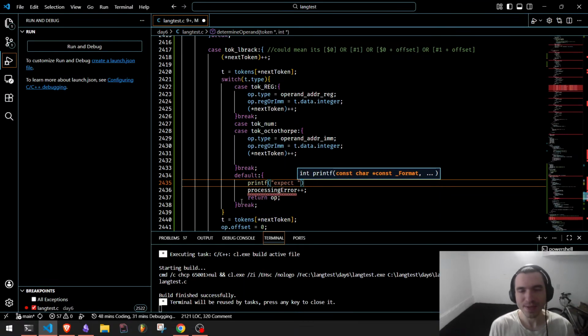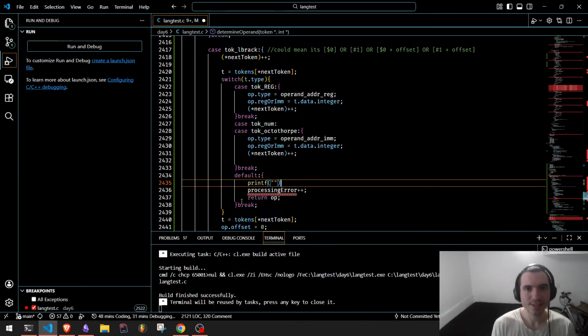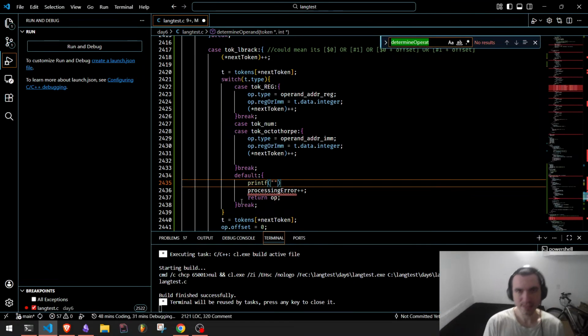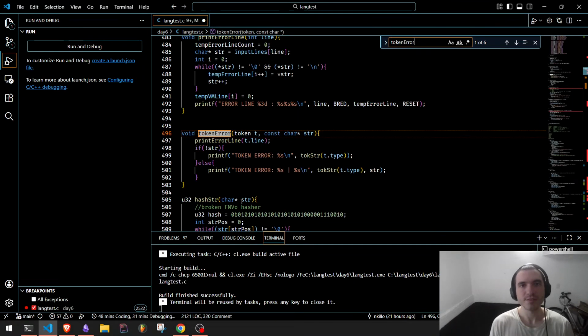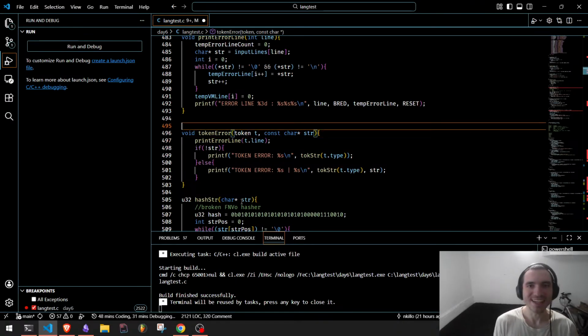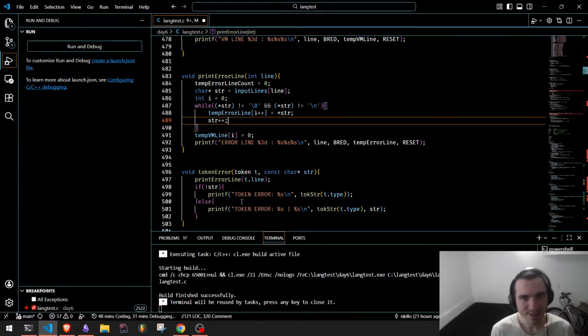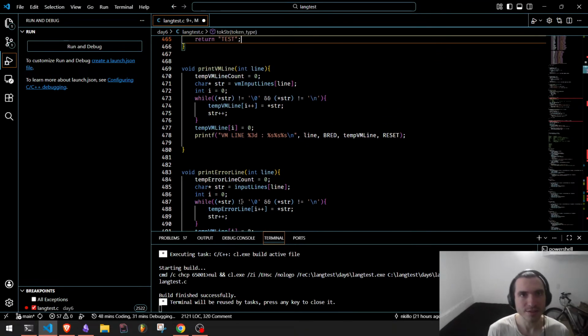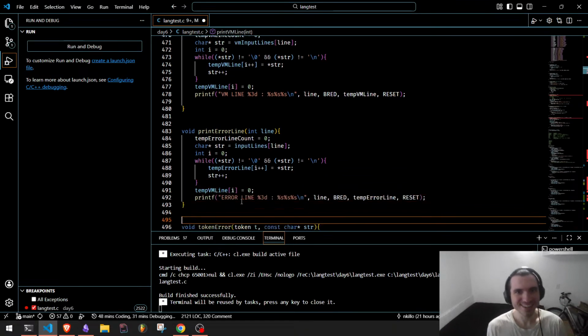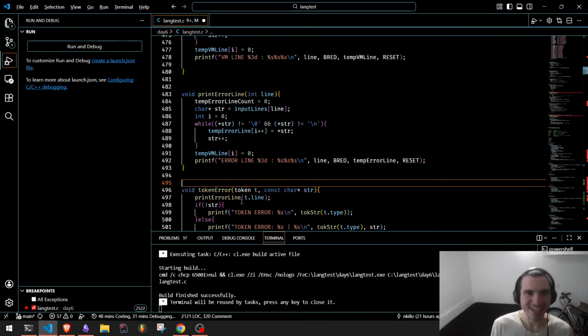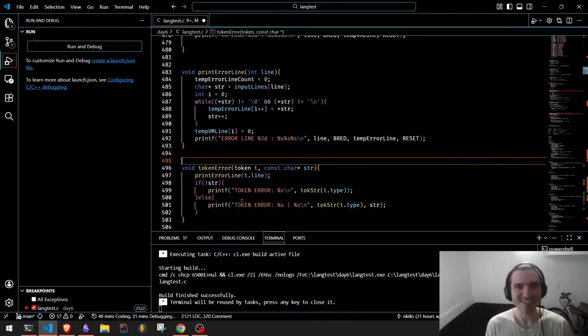This is our basic debug tooling that we need to start doing. We can do, well, error token will read in token error. It reads t.line, and it prints error line. So we would need to print the VM line. So we could just do token VM token error. Why not? Who cares?